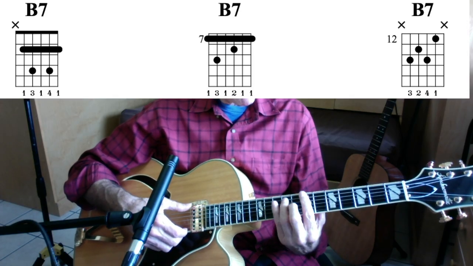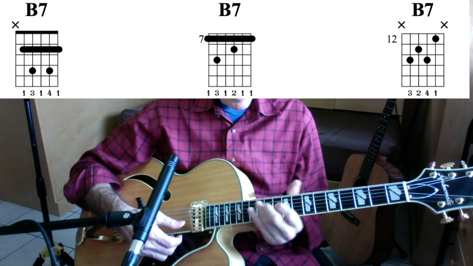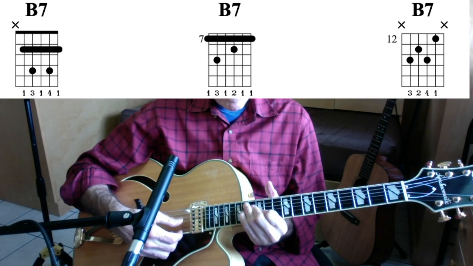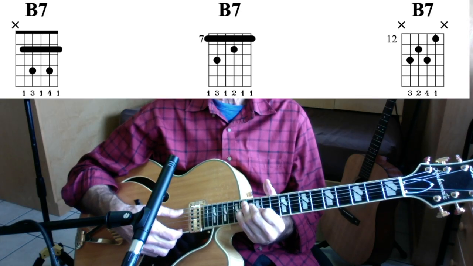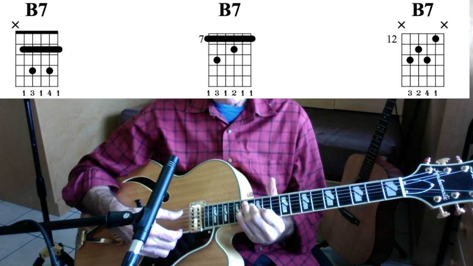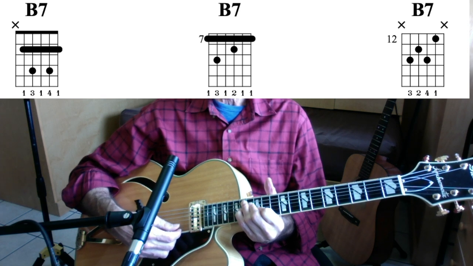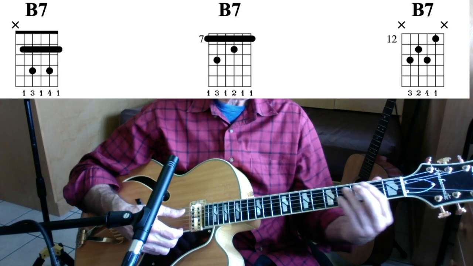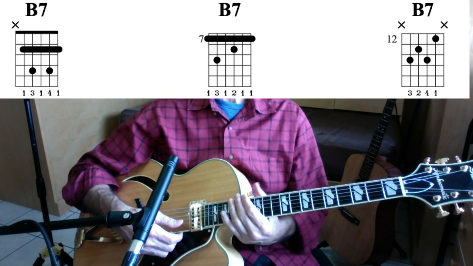Up on the 7th fret. And way up here. Again, that one's really hard. See, that's way up on the 12th fret. Fingers all scrunched together, and I've got big fingers. But if I can do it, you can do it. B7. That brings us to E.